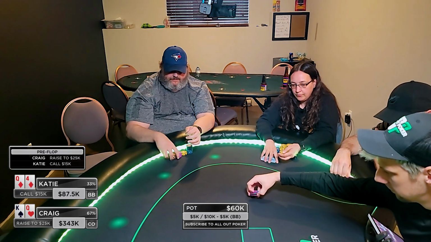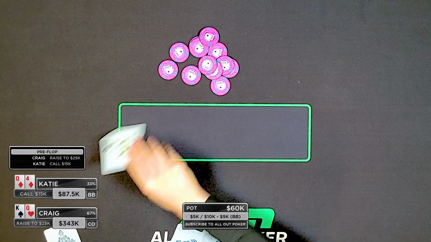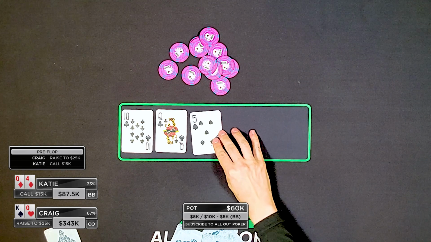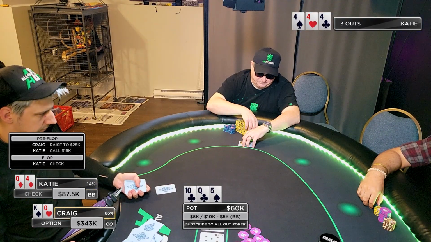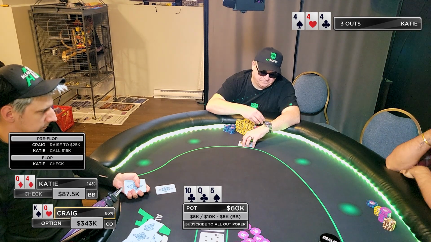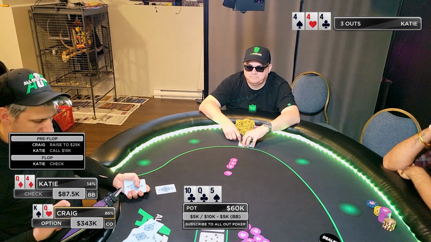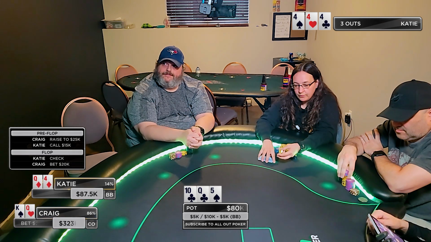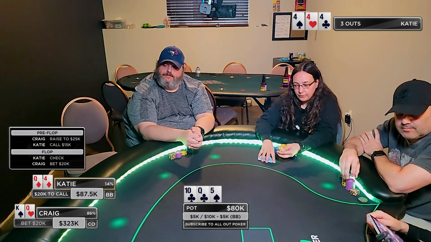Decides to make the call. Craig's got her crushed with the queen there, but she does have the diamonds. Oh, there's a queen on the flop. This could get ugly. Katie checks it over to Craig, who fires out 20K. At the top here, Katie's only running at 4 outs. It's a pretty wet board, though.